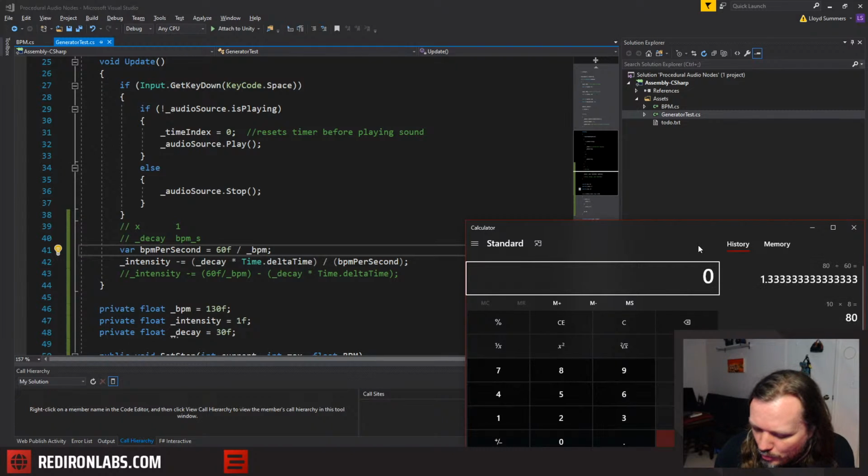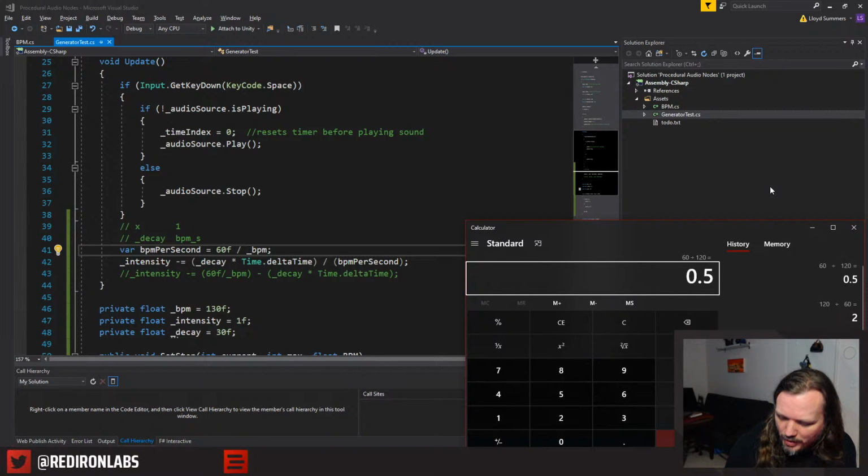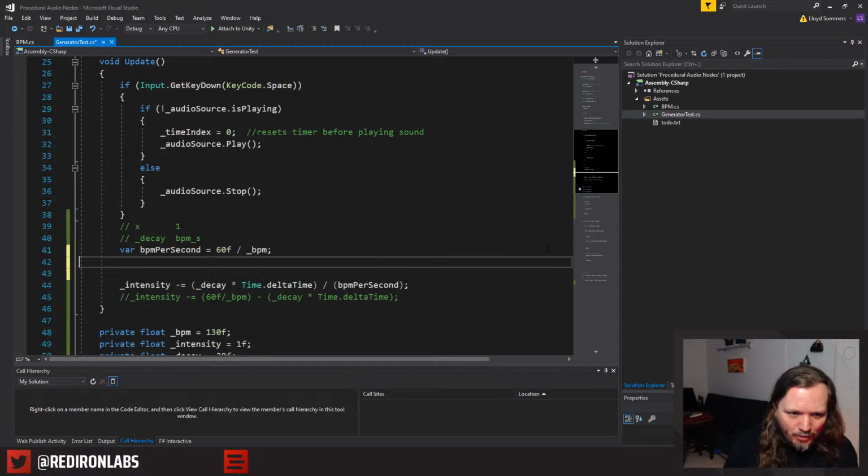Let me think this through. A BPM of 120 would be 60 divided by 120, which is half a second. Yeah. Which means a BPM of 30 would be 2 seconds, which is correct. So that's how many seconds we expect it to get from 1 to 0.